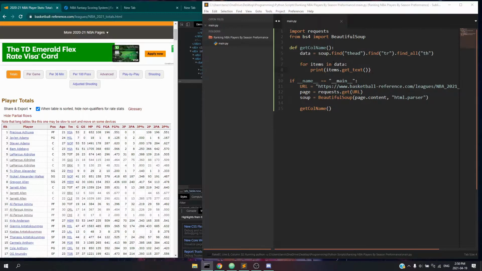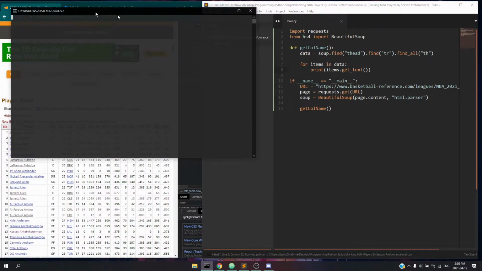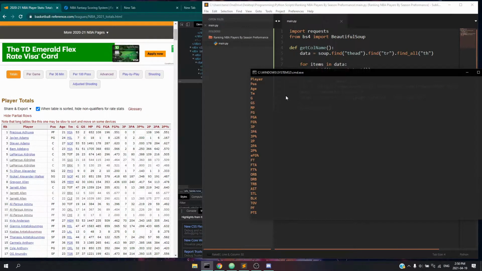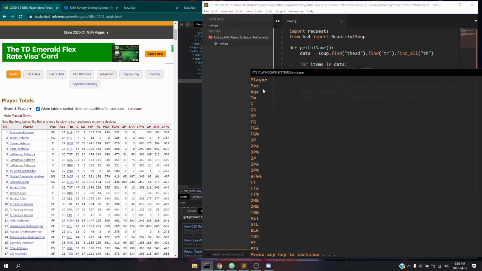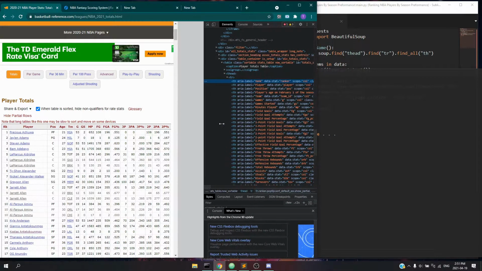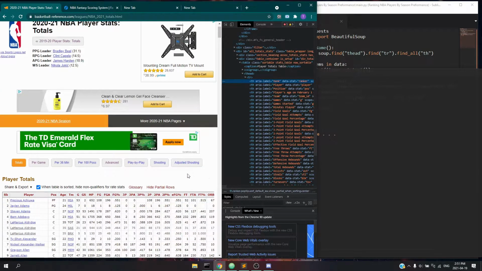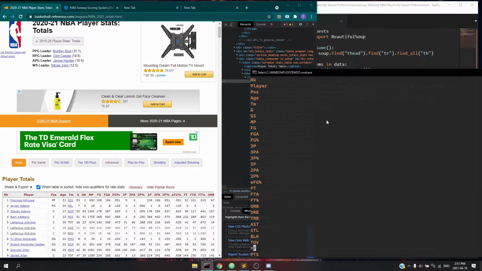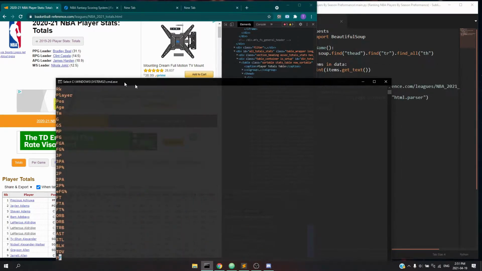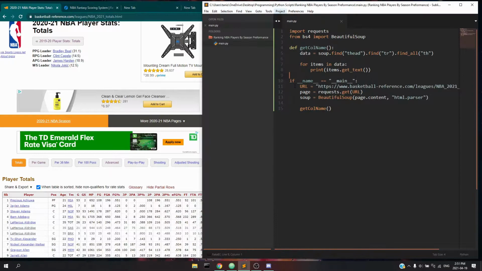So save and run. And as you'll see here, we have filtered down our whole thing. Now we have the rank, the player, position, age, all the way down to the last section, which is the points. I can show you that right here. It's kind of hard to scroll horizontally, but you get the idea. So we figured out how to grab all these pieces of information, and instead of just printing them out, let's put them in an array, and let's just return the array.